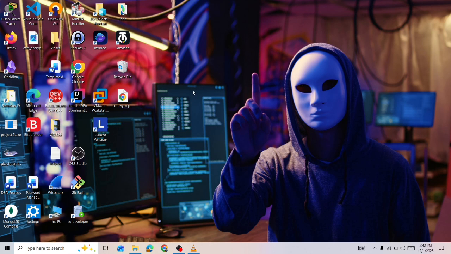So I'm just going to give you a basic intro of how a virus is created and how it is executed, and at the end I will also tell you how you can hide a virus to look like some legitimate software or some legitimate application.